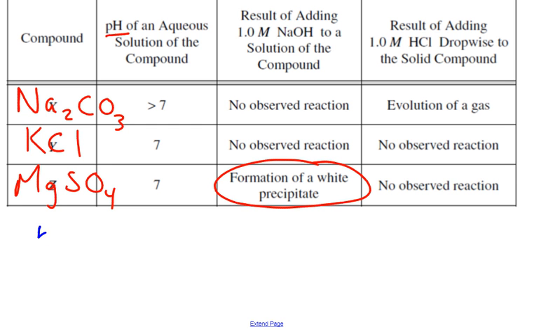Moving on, letter B. Write the chemical formula for the precipitate produced when 1 molar NaOH is added to the solution. So, right here. So letter Z, what is the precipitate? Please write it out. What is that? The formula is what it's asking for if you don't quite understand what it means. It does say chemical formula. What is the chemical formula of a precipitate that is from the thing I circled? Formula white precipitate.